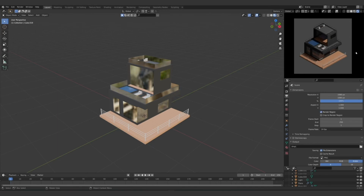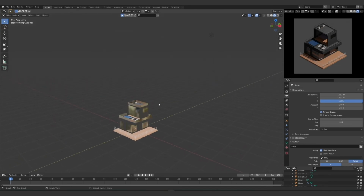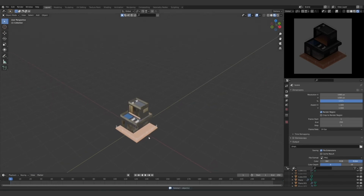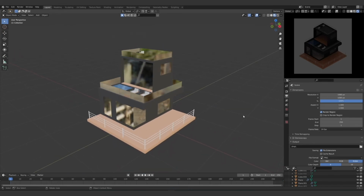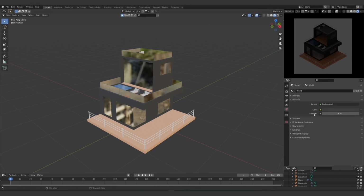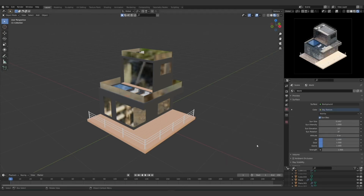So that just means it's not going to render anything outside of the camera view, which is what we want. So firstly, let's delete this random light, and it's going to absolutely kill the lights in the scene. And we want to add a world. So we've got background here, but on the color, we want to click this little button here and go sky texture.